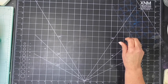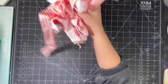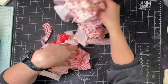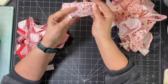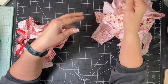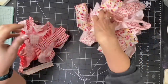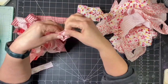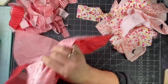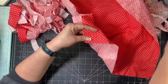And I am going to do a combination of red and pinkish cotton material with this that I have cut into strips. And I have some of them in 2-inch strips. And I actually didn't cut them, I tore them. So I have a bunch of 2-inch strips here, all different kinds. And then I have some 1-inch strips. So I do need to make a few more 1-inch. And all I did is I measured approximately 1 inch.